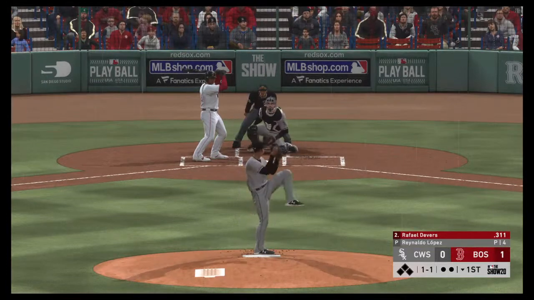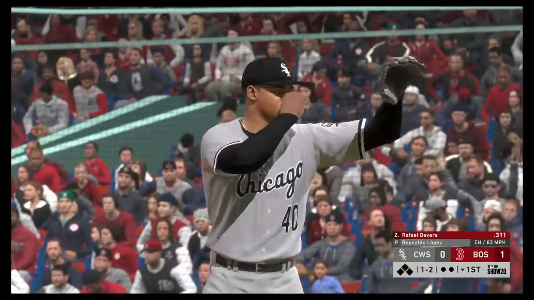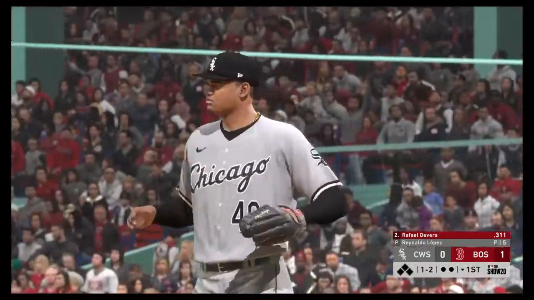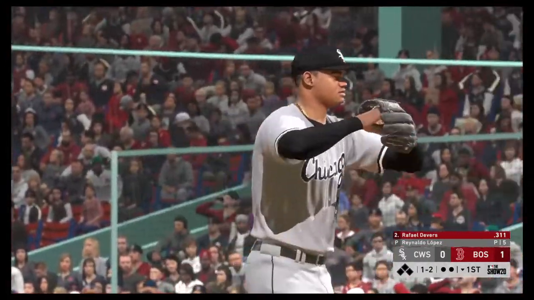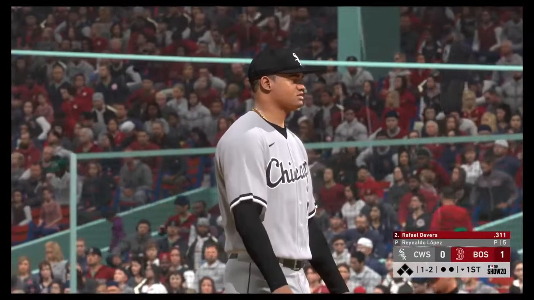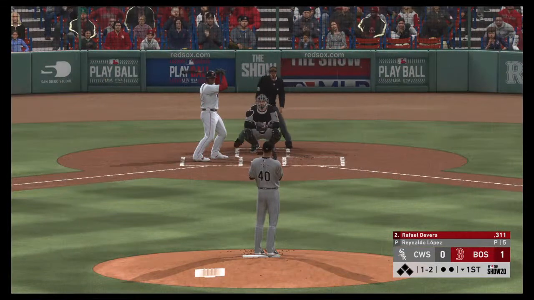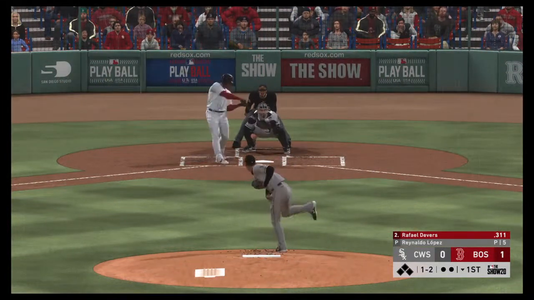The 1-1 from Lopez. Swing and a miss on the curveball, looked like, or a changeup. And it's now 1-2 to Devers. Let's see what he comes up with here to try to sit Devers down. He winds. Here comes the pitch.